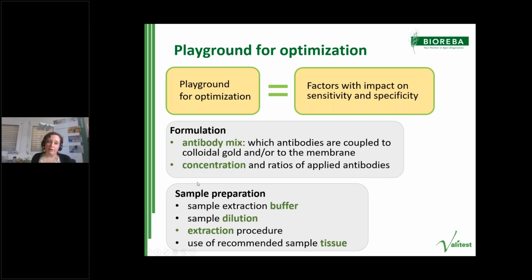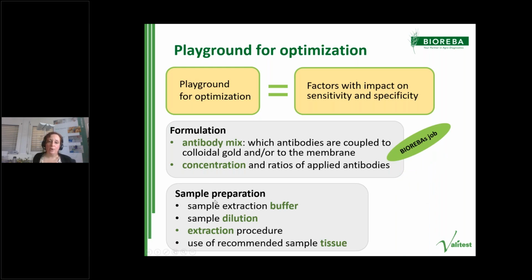Our playground has two aspects. The first one is the formulation of a lateral flow test strip, where we can decide or play with the antibody mix. So which antibodies do we couple to gold, which ones do we couple to bind to the membrane, and so on. And then also the concentration and ratios of these antibodies is part of our playground. This is BIOREBA's job.